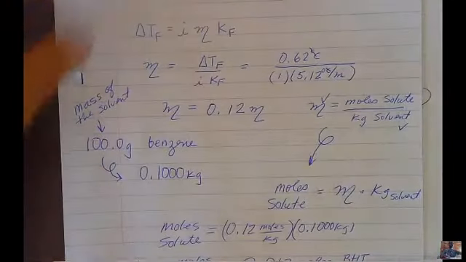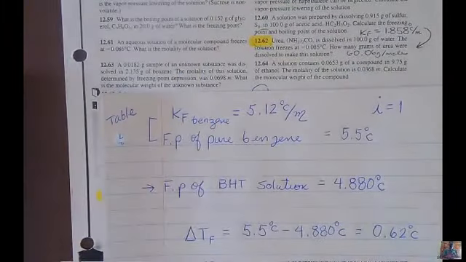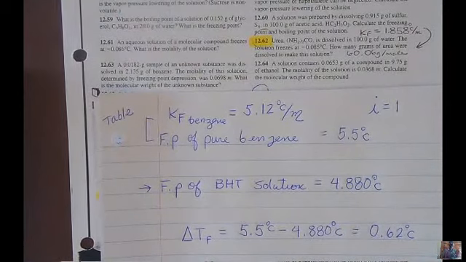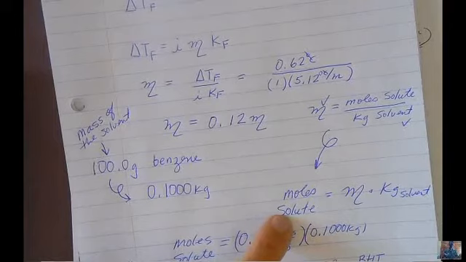Okay, so this is an example. I'm going to put it all up. This is an example. You could do this with any of the colligative properties. You can use the colligative properties to calculate the molar mass of an unknown substance, as long as it's pure. So you take the unknown substance, you weigh it out. You put it in a known amount of a solvent. You do the freezing point depression experiment, the boiling point elevation experiment, the osmosis experiment, and you use that to calculate the number of moles of that material that you don't know what it is, but now you know how many moles of it you have from the experiment.